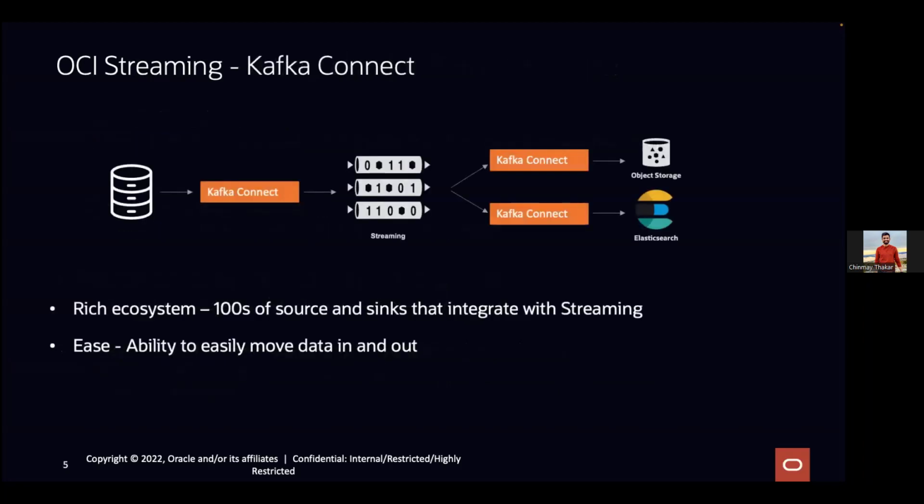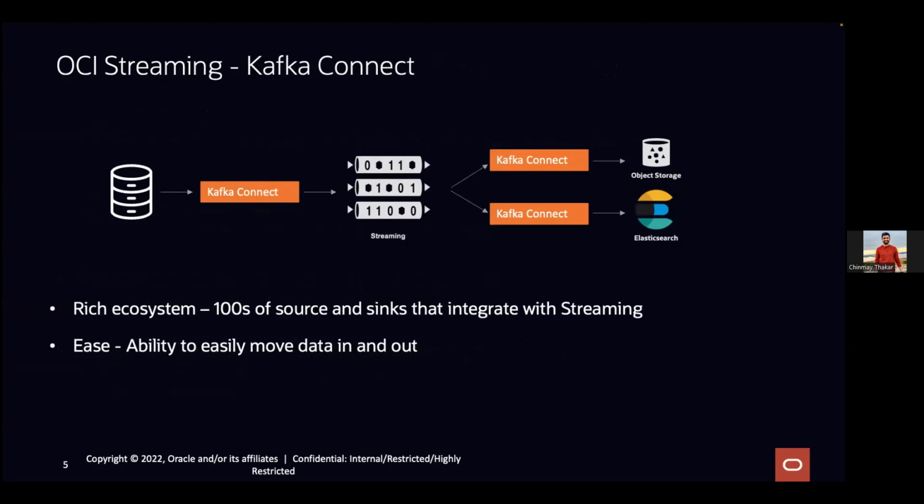To quickly also give you an overview of the service that we are going to use with Oracle Streaming is Apache Kafka Connect. And Kafka Connect has millions of source and sink connectors. It's a simple configuration file that you can set up to ingest data from a variety of sources and also dump that data into a variety of sinks.